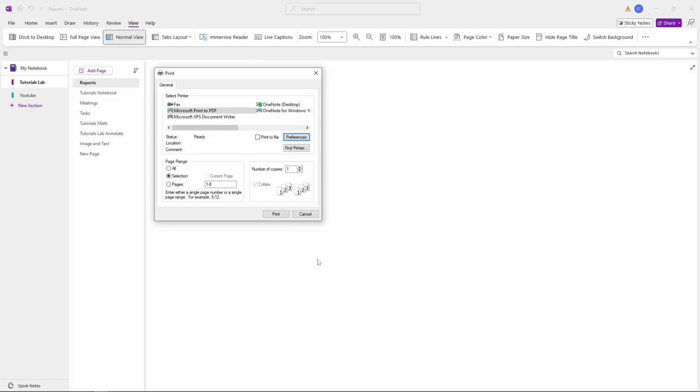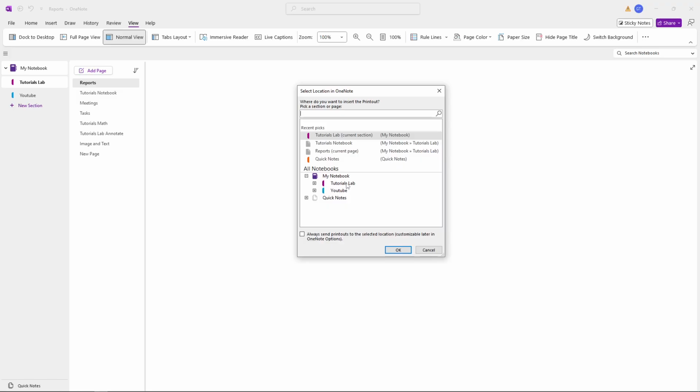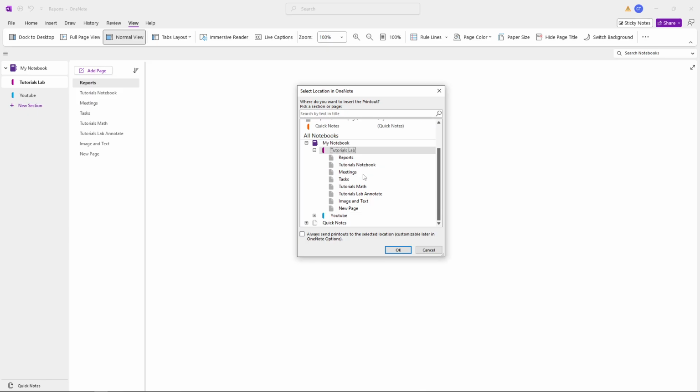Now we need to actually add this to your OneNote pages. Double-click on the OneNote desktop option to select it as your destination. This action will bring up a Select Location menu, which gives you control over exactly where this printout will land in your notebook. From here, you can choose where you wish to add the file printout by clicking on the pages or books displayed below. This flexibility ensures your printout goes exactly where you need it, properly oriented and ready to use.